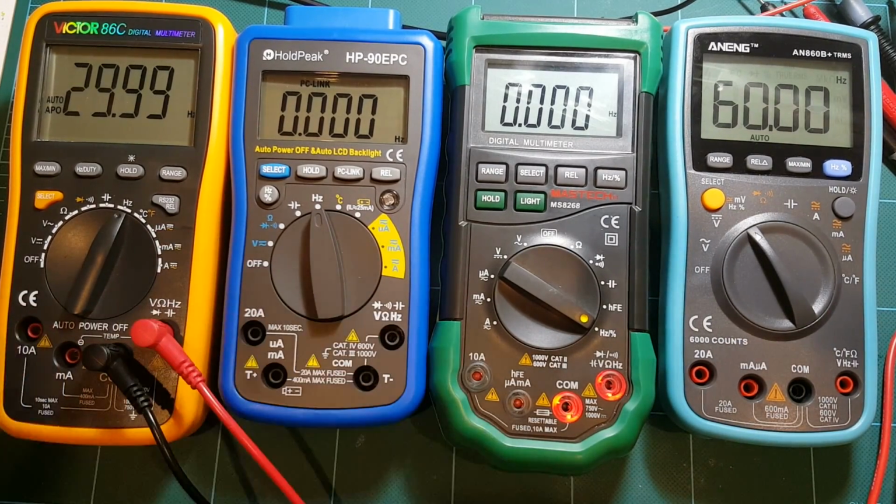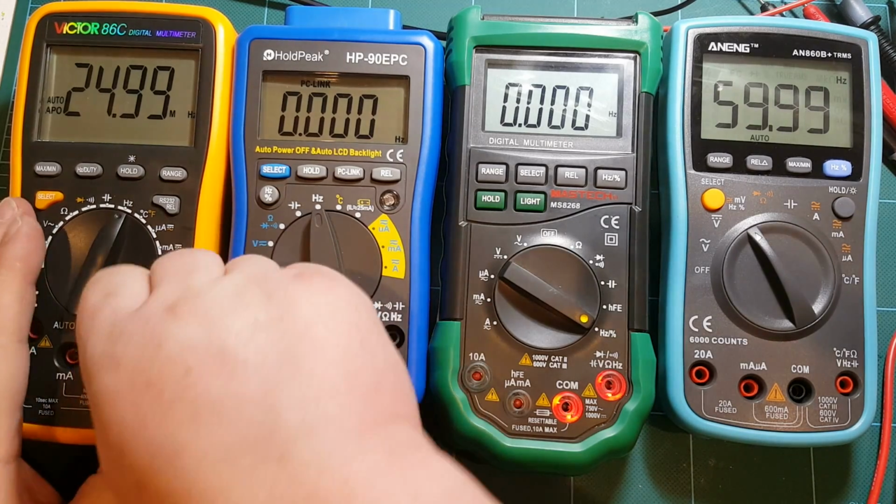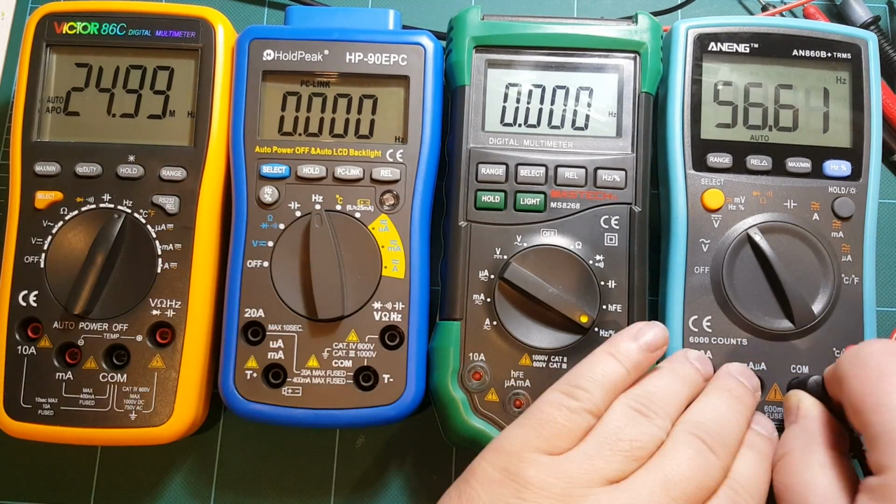Let's see if it can go up to 20. Yeah, no problem there. And 25 megahertz is the maximum that my signal generator can produce, and Victor has no problem whatsoever making that measurement. So that's a win for Victor.